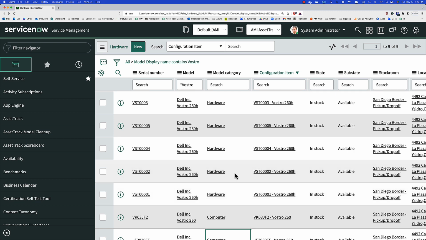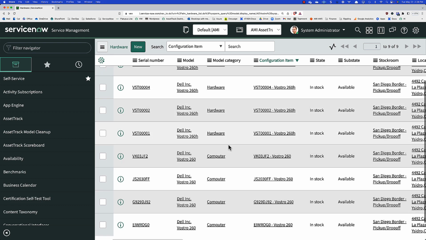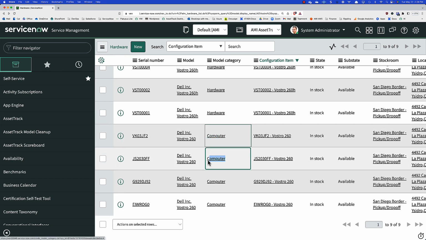So this represents a problem that we just experienced at one of our customers where they had a data import from an external asset management system, and when they did that import, their models were messed up, meaning they brought in some model information, but the models were categorized as hardware records as opposed to what they were supposed to be, which are computers.